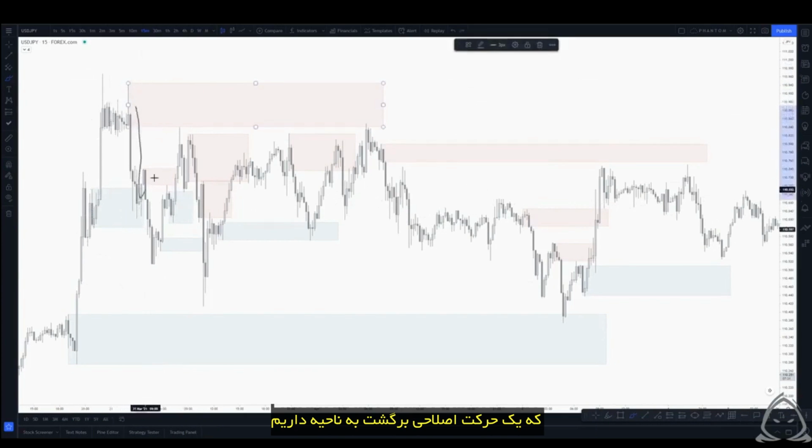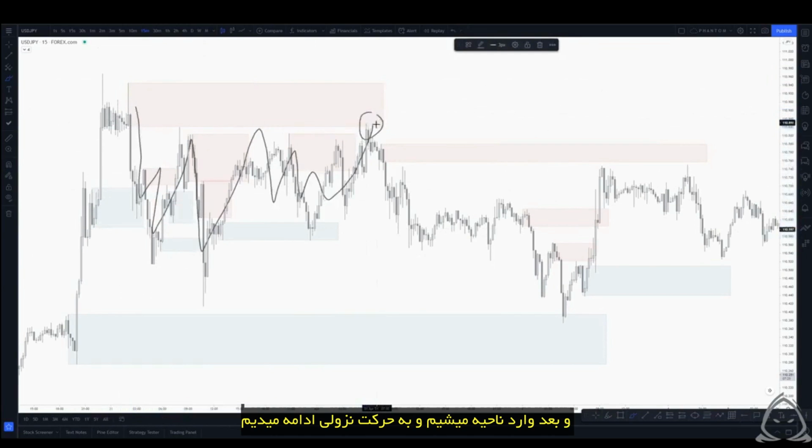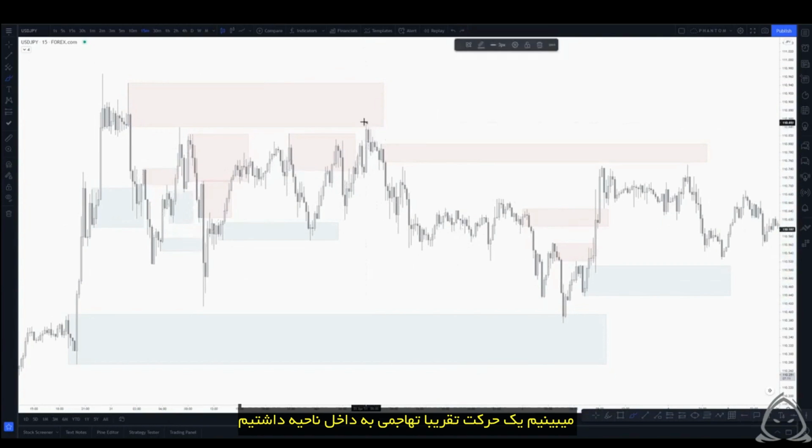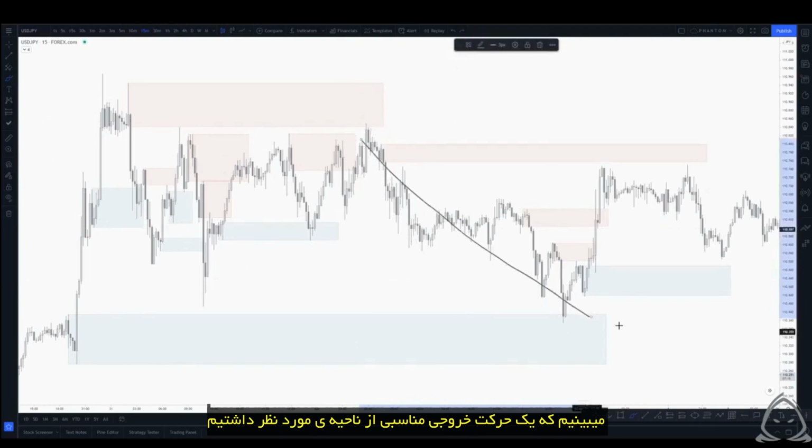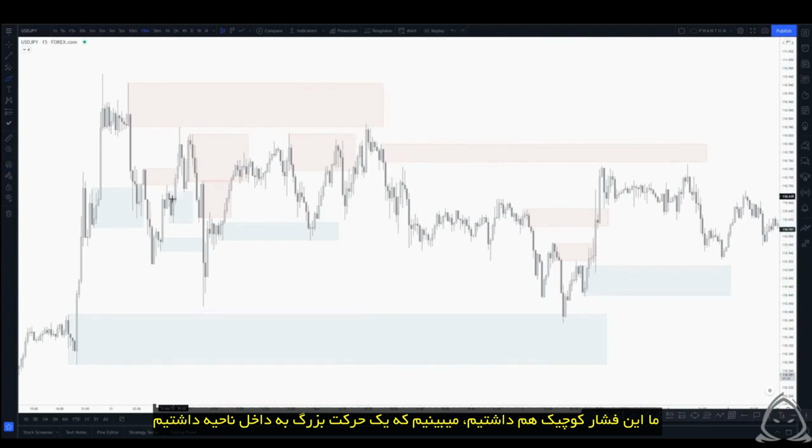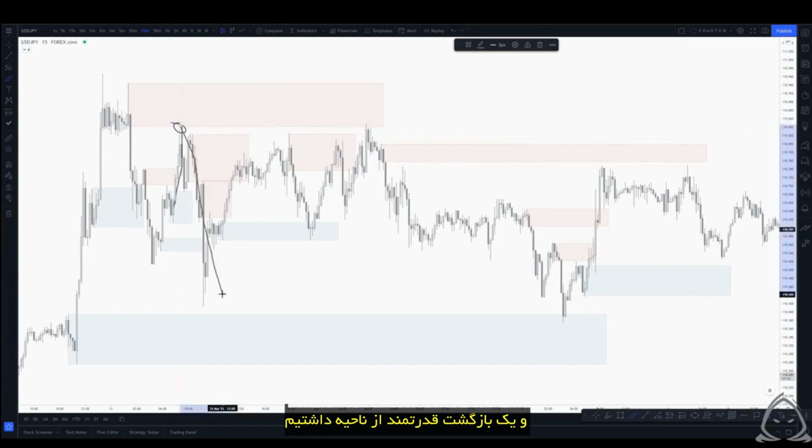So we'll move on, and as we see, we create this supply zone, which we'll talk about now, where we get a more corrective move back into it, and then we tap into the zone and then continue on to the downside. And what we can see is we had a fairly aggressive move into the zone, which gave us that more confirmed and larger push away. You can see that we had a decent wave out of the supply zone in question. We did get this small push too, and we did have a somewhat large move into it, and we had an aggressive push away from the supply zone.